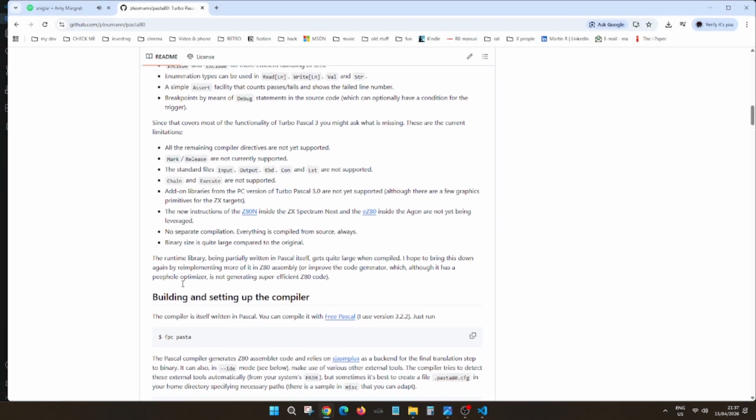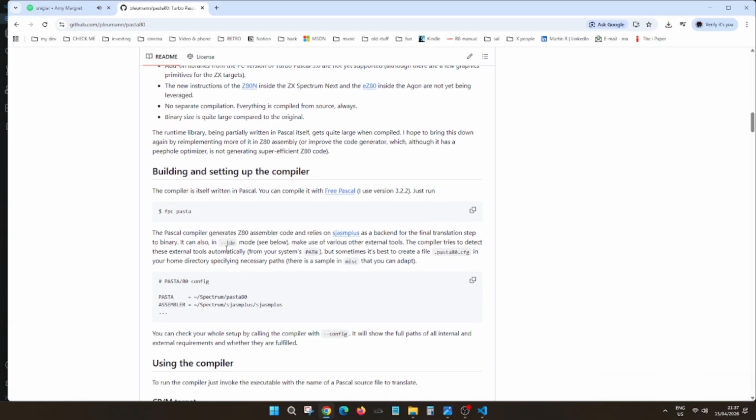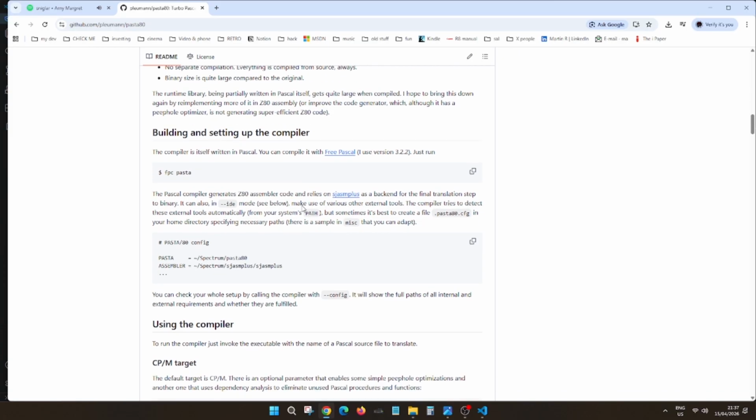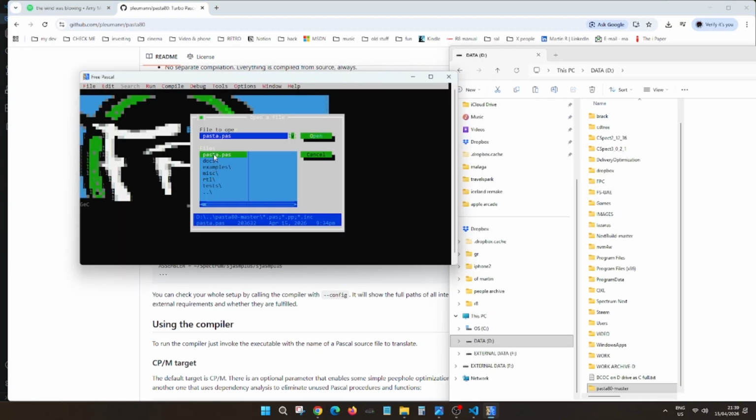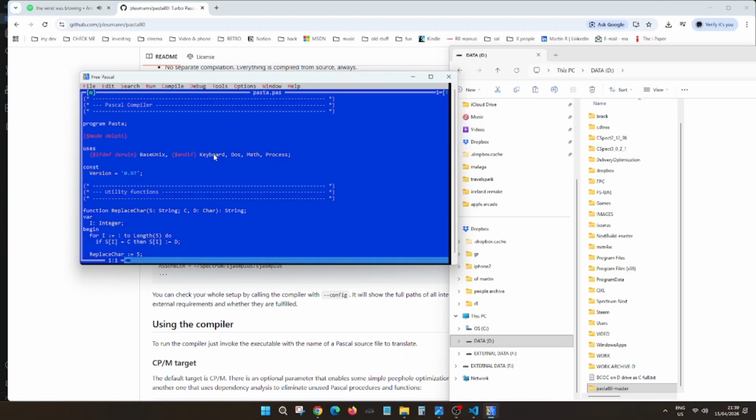Just reading through GitHub again, it says you can compile it with Free Pascal. I've got that on my machine already. You can do it using the command line or using the IDE. If I run up Free Pascal and then pull in that file, I can see all the code there, highlighted nicely.